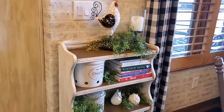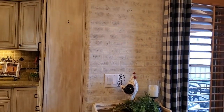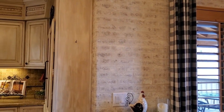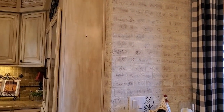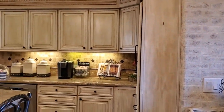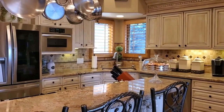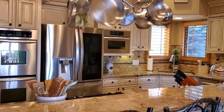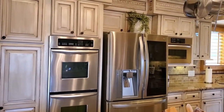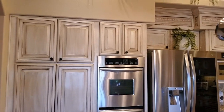Same thing with the bookcase. And I still got to hang something up here. Haven't decided yet. And of course, my little hook right there. Gonna do the apron there soon. Let's pan around this way a little bit. Can see the countertops. And I did put an enamel pitcher on top of the refrigerator for right now. It will get some spring flowers too.